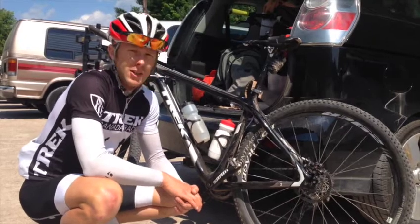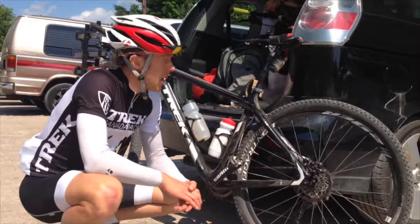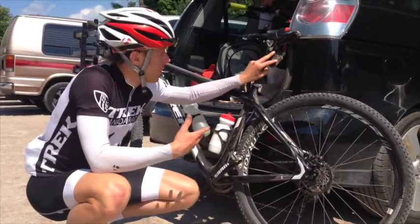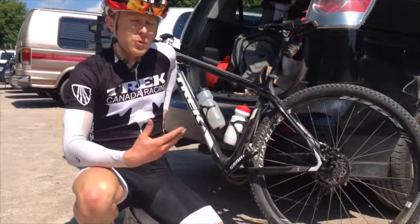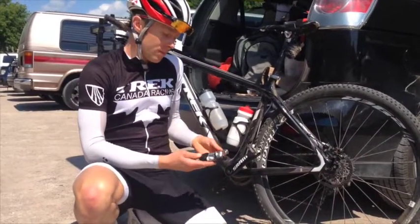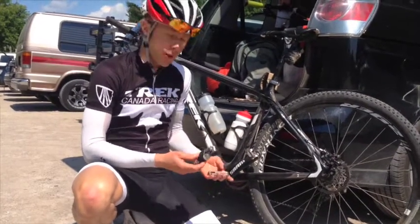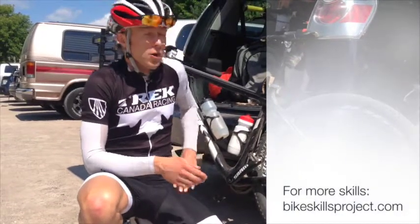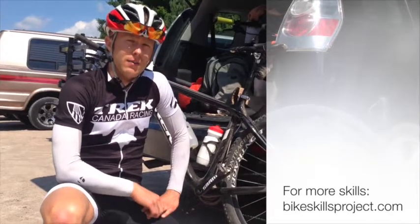From there, that's pretty much our main safety issues and what's going to affect us on the trail. The only other thing I want to make sure is that you have lots of tubes, all your tools, in your pockets and stuff, and all this stuff becomes routine after you do it for quite a while, but just making sure you're always carrying it no matter how short the ride is, so that you have the chance to fix it if something goes wrong on the trail and you're not walking home. So hopefully that helps you get ready and out on the trail and have fun and stay safe.